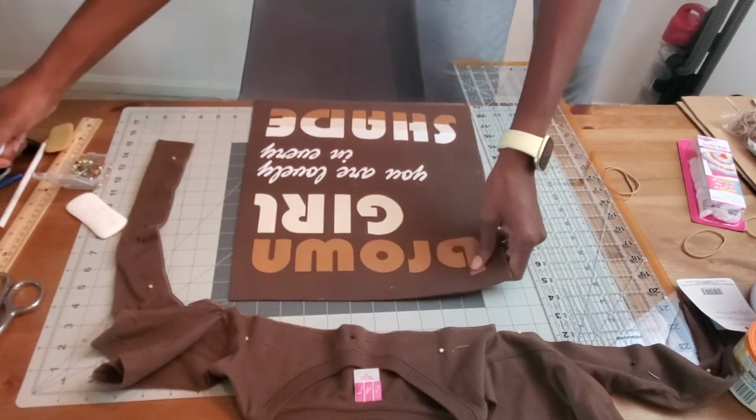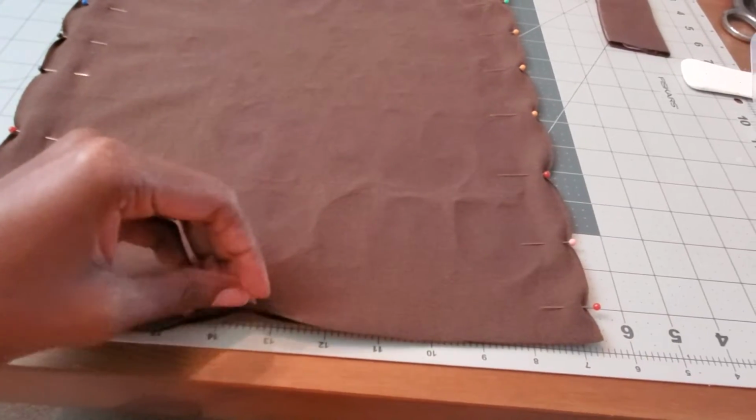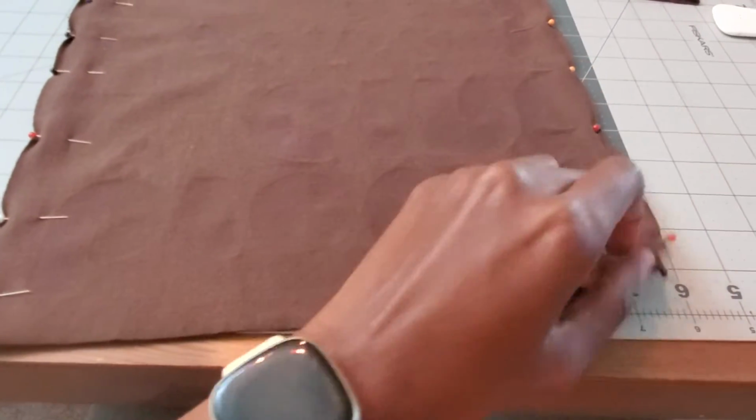After cutting out the graphic, I placed the material right side to right side and pinned along 3 sides where I will sew the tote together, leaving the top open.